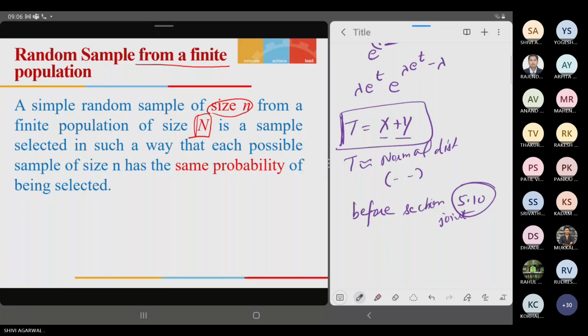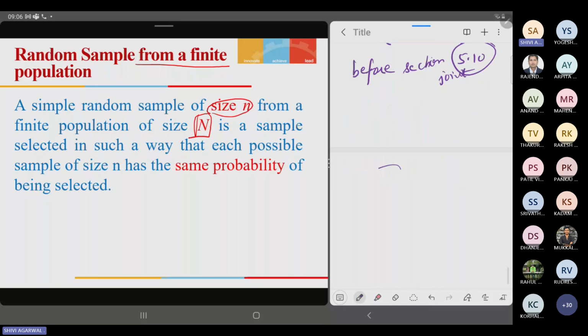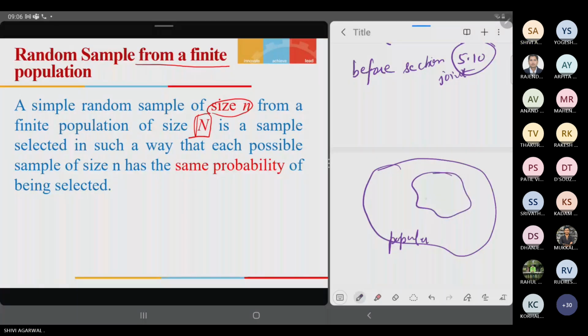Okay. So I already told you in the first class that a complete sample space is known as the population, correct? And from that we collect a small part. That is known as the sample. So in the first class, I already explained what the population and the sample are. Means what? There are 400 students enrolled in this particular course. But right now, how many students are attending the class?